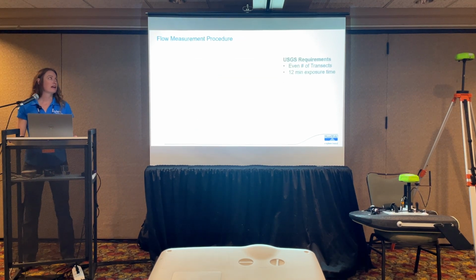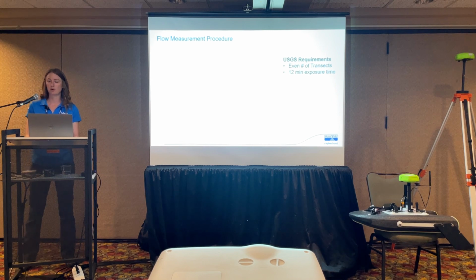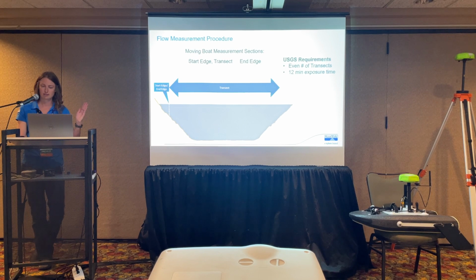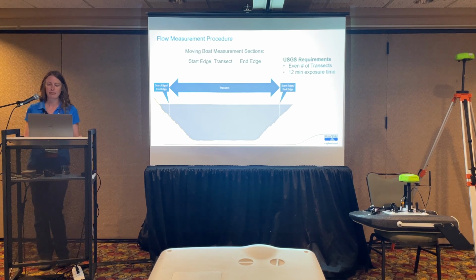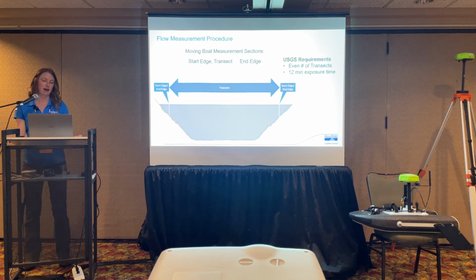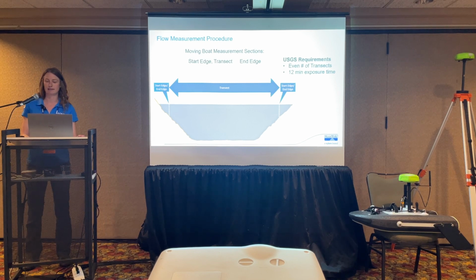But essentially, their rules for collecting a flow measurement are that you have an even number of transects. So again, a transect is going to be your start edge, your transect where you're moving the boat, and then your end edge. So you have to have an even number of these, and you have to be out on the water collecting your discharge measurement for at least 12 minutes. They call that an exposure time.